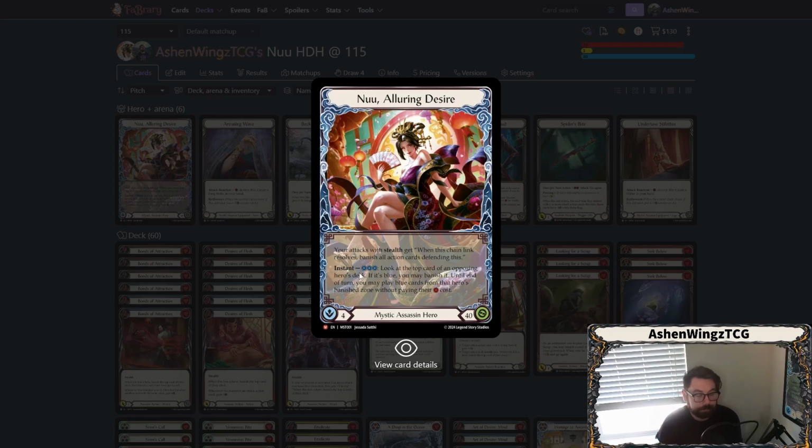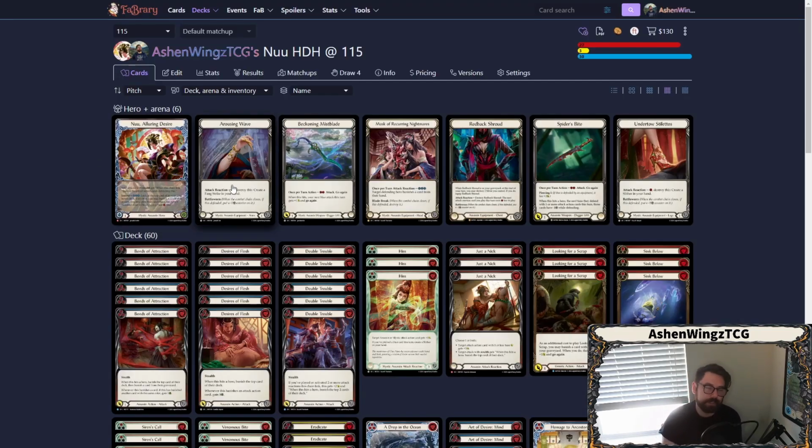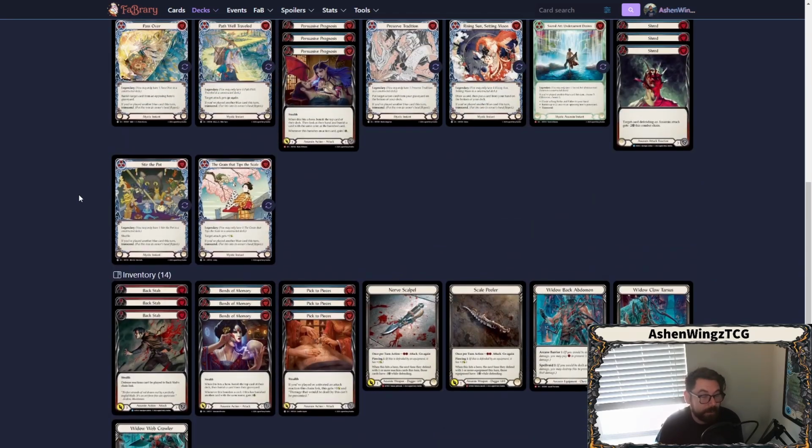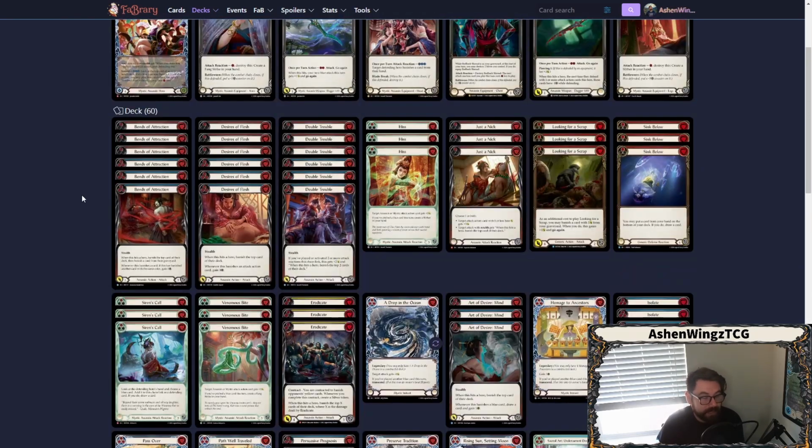Just be aware that Nuu's ability is something you can utilize multiple times. So if you pitch a Chi and the top card of their deck is a blue and you banish it, you can also pitch another Chi to look at the next card of their deck. And if it happens to be a blue, you can banish it. You can keep doing that until you run into a card that isn't blue. And then I suggest not pitching into Nuu's ability anymore. But it's a very rare occasion that happens. So that's the main deck.